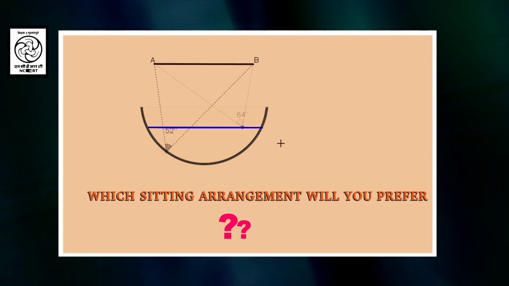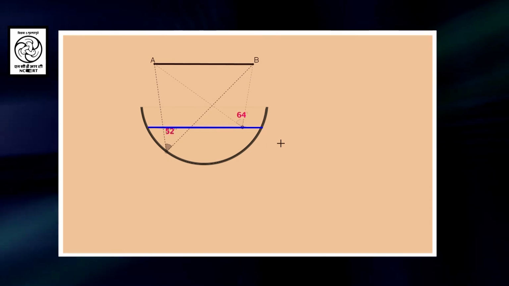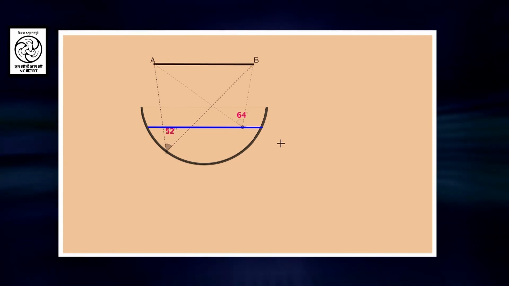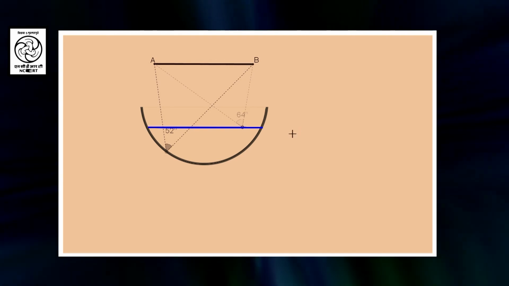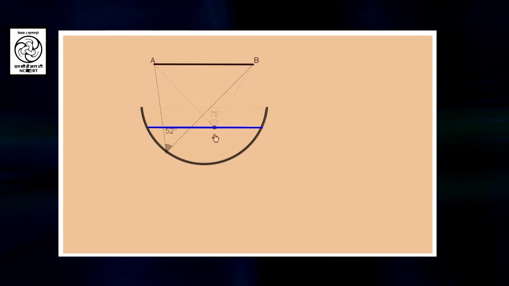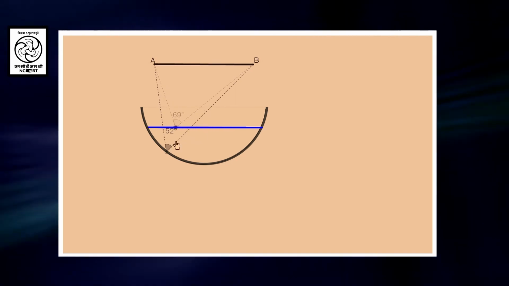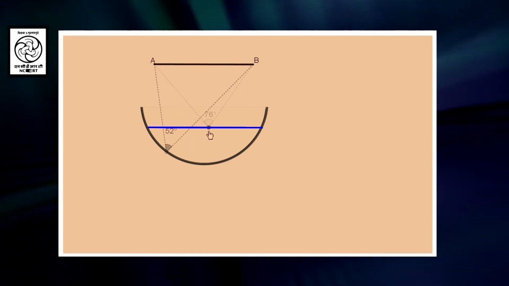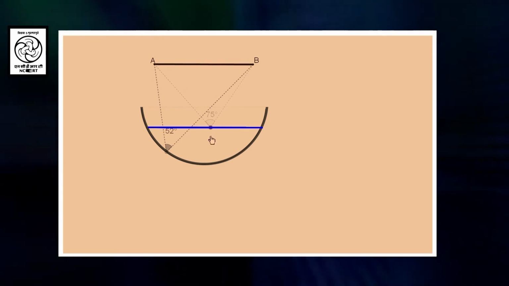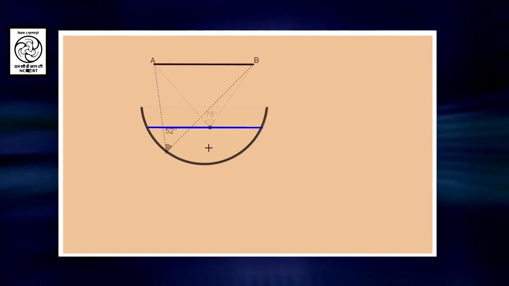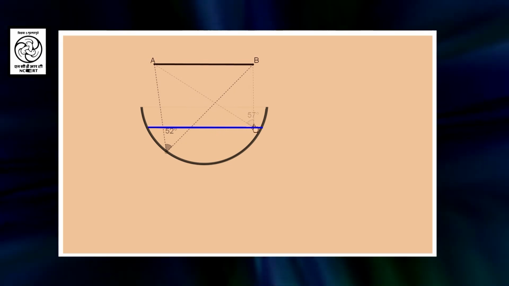Obviously, we will think that since the angle subtended by AB at the line is bigger than the angle subtended by AB at the circular arc, I will prefer the seats on the straight line. But see, the angle for each seat is different if we arrange them in a horizontal line, and therefore, different persons will have different viewing angles for the stage. That means the person sitting at the center will have too wide an angle to see the complete stage, whereas the person at the corner will have a very small angle.